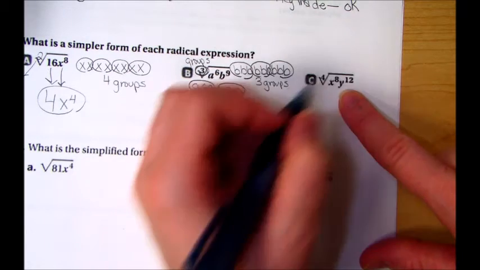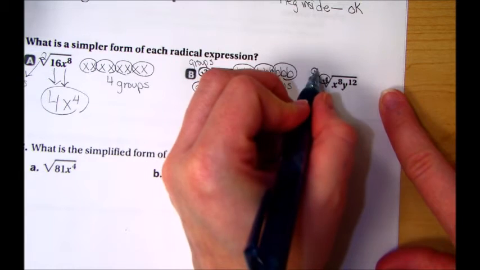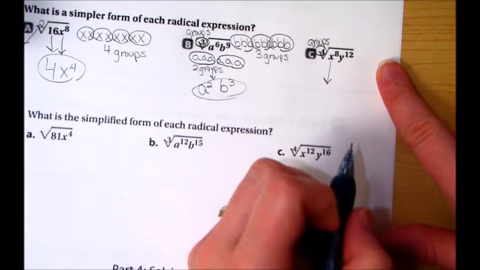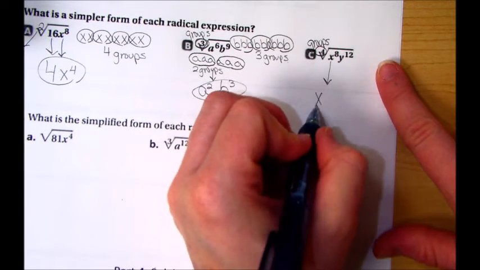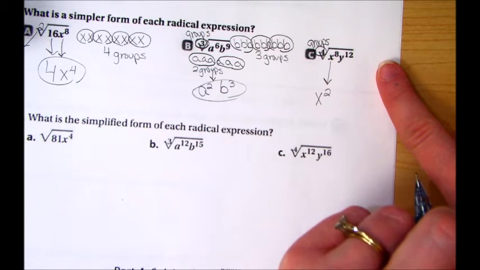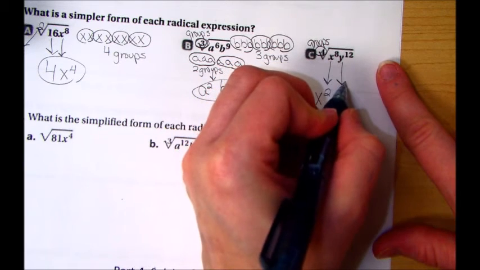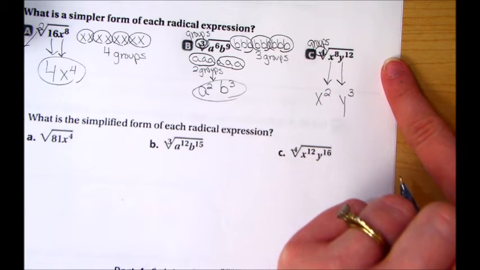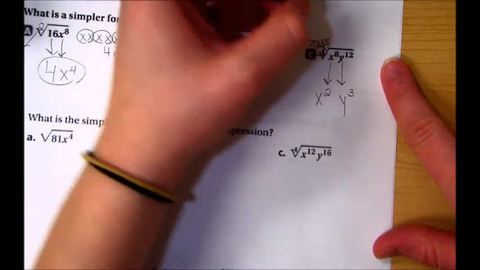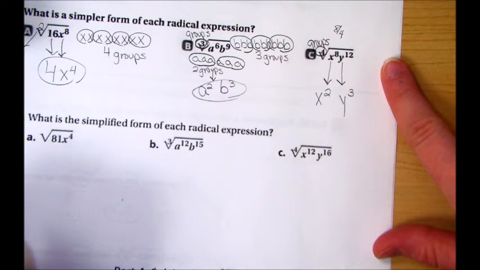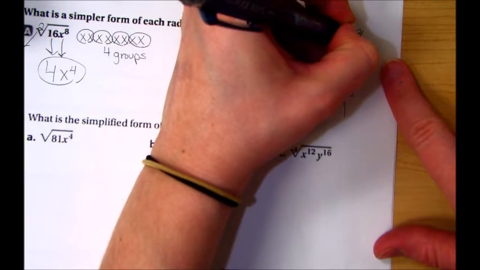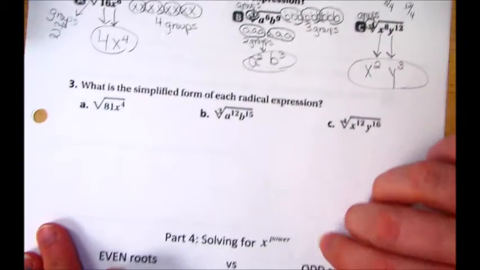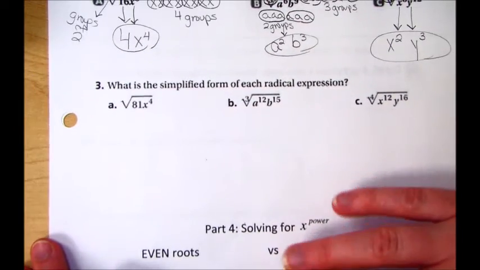Part c. I need to pull out groups of 4. So how many groups of 4 exist within x to the 8th? Well, division will tell you x squared. How many groups of 4 fit with y to the 12th? Division will tell you 3. So the shortcut there was I did 8 divided by 4 to give me my 2. And I did 12 divided by 4 to give me my 3. They'll get more difficult. They won't be perfect later on. But today they will be perfect.